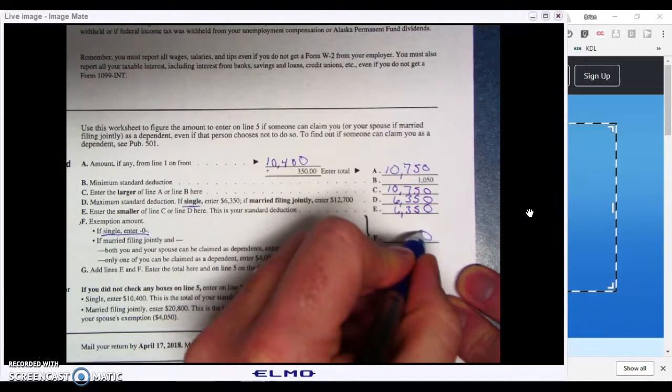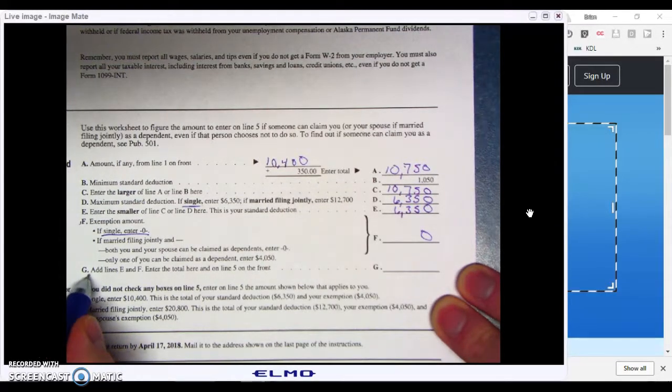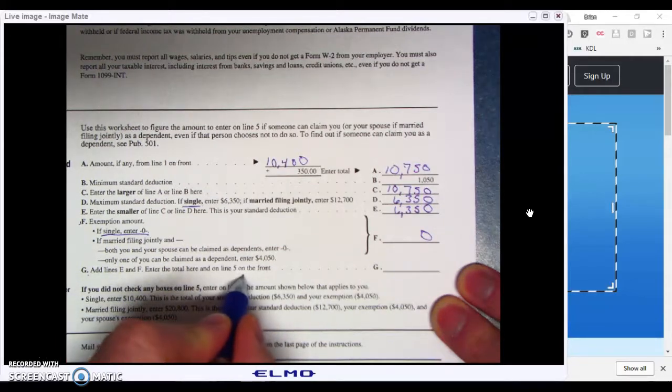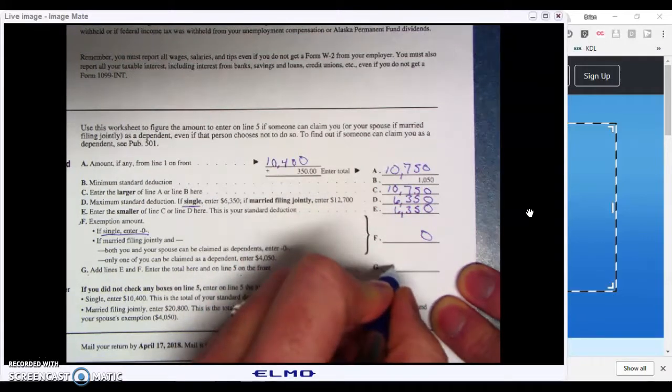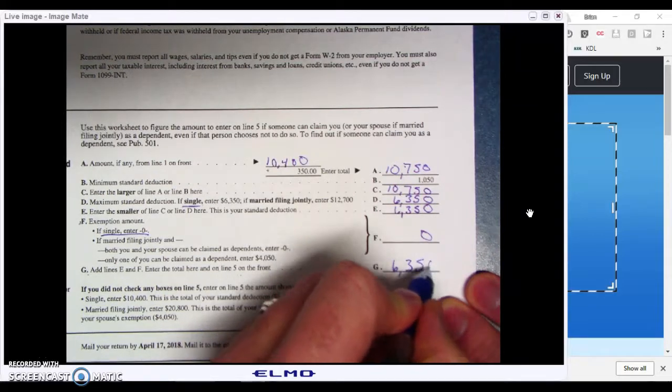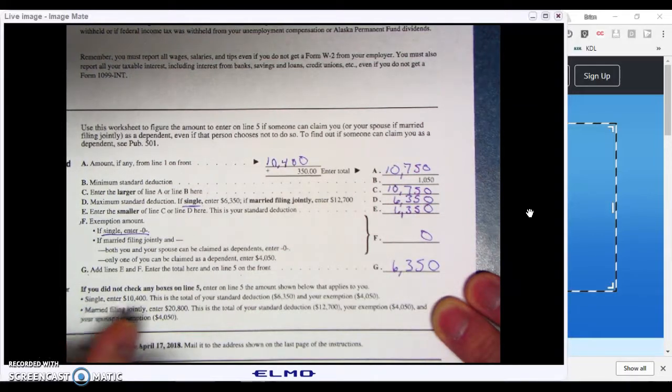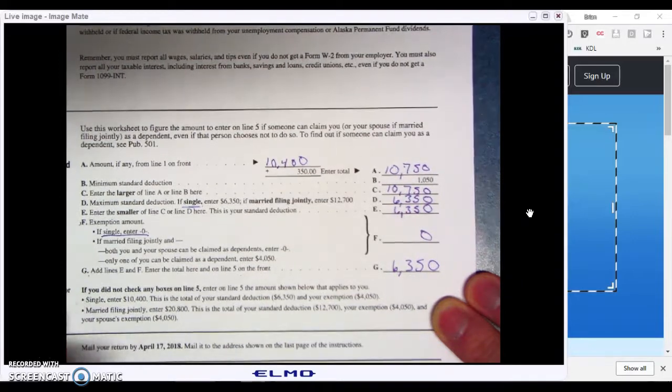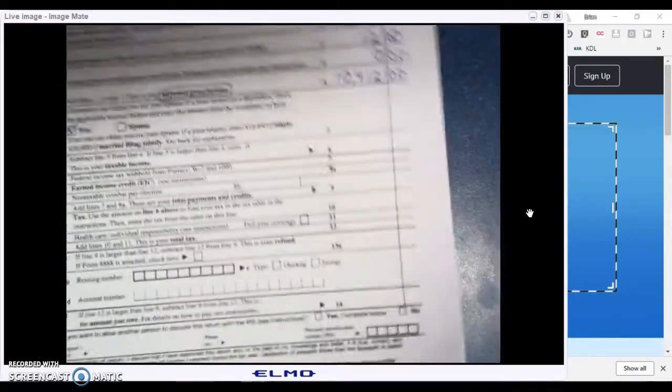Enter 0. And G, we add lines E and F together, and that's what we're going to put on line 5 on the front. So 6,350 plus 0 is 6,350. That will be the amount that we put on line 5, so I'm going to go there.